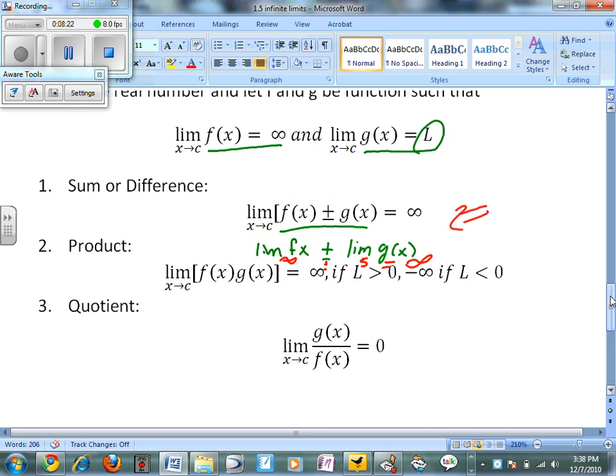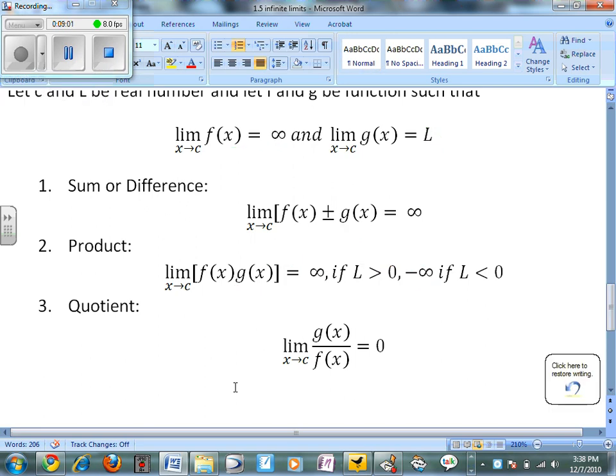The product rule again. We said we could take the limit of f of x and multiply that times the limit of g of x and have our limit. Well, when I take infinity times some number, which we're calling L, say it's 5, 5 times infinity is going to be infinity. Now this little clarifier right here, if L is bigger than 0, so I pick 5, it's going to be a positive infinity. If L is less than 0, so I picked a negative number, I have infinity times a negative number. Anything times a negative number is going to be a negative, so that's why I would approach negative infinity.